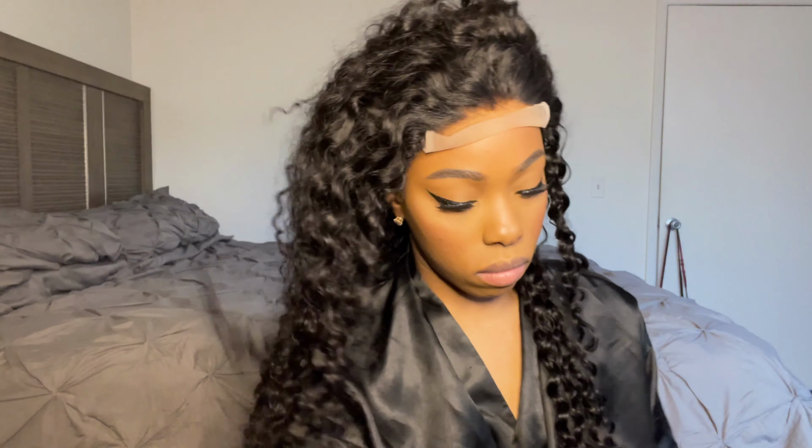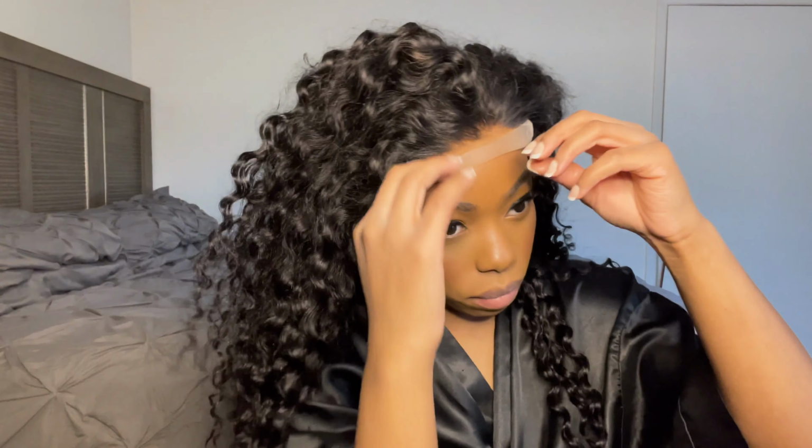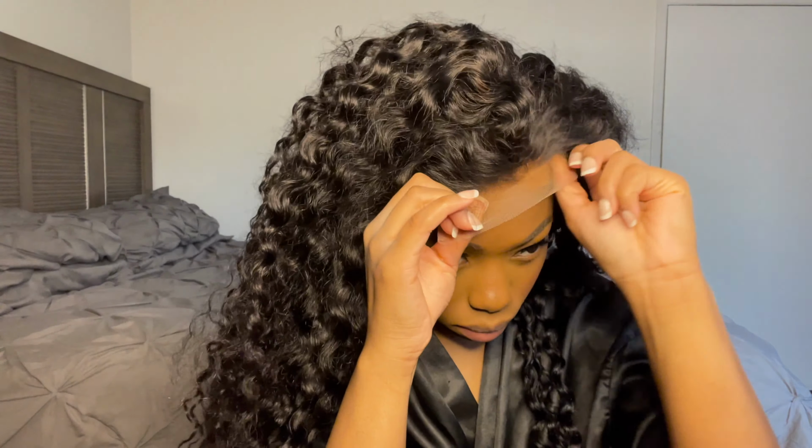So now I'm just putting the wig on my head and just fitting it per normal. And I believe the first thing you guys are going to see me do is actually plucking the frontal. Now the frontal is pre-plucked already, but I did go back in and pluck some more of it just to make sure I got it exactly the way I wanted it, because as you guys can see, this wig is full, sis, okay? Like the density is there, which is great, but I just wanted to make sure that it looked as natural as possible.